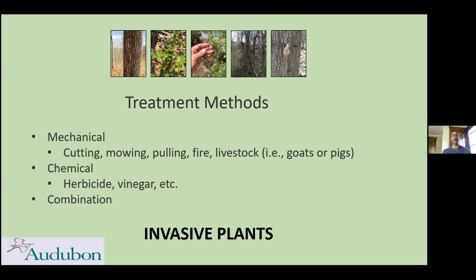In terms of actual treatment methods, we're going to talk about mechanical treatment methods, chemical treatment methods, and what is frequently the most effective — a combination of those methods. There are a lot of people who don't feel comfortable with the chemical piece, which I understand. I've seen their use be very effective in achieving the goal of controlling invasive plants and allowing natives to become established afterwards.